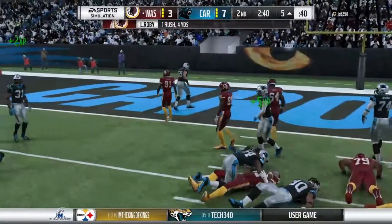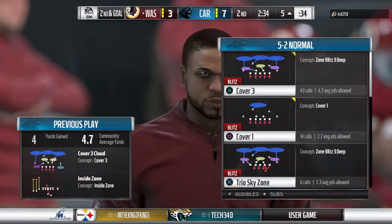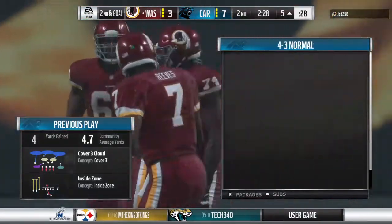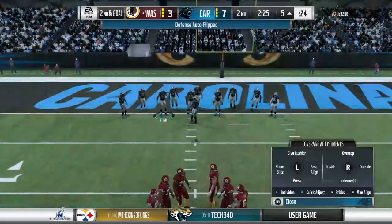And he's going to fight his way forward here for a modest gain. A pickup of 4 on first down. It'll be 2nd and goal. So that run gets him about halfway home. Yeah, it's now 2nd and goal. The end zone beckons. It looms. They can do whatever they want. Full playbook. Run it again, or they can go play action and try and put it in that way.